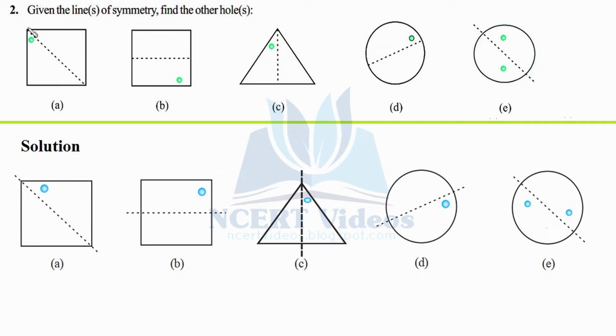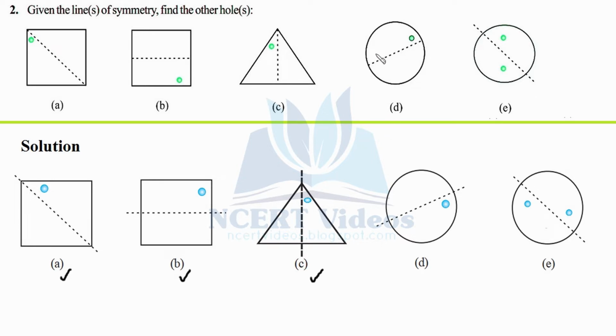Just visualize, here we have a mirror. Then you will see these lines as these, and this will be like here, as we have shown in figure A. Again, placing the mirror here, or the other way is to fold this paper from this and punch a hole here, and when you open it, you will see a hole here. Well, we also did such types of questions in the previous class, so it is just a revision of that. In C, when you open it, this punched hole will appear here as in C. The same thing was done in the previous question as well, but that was a bit complicated.